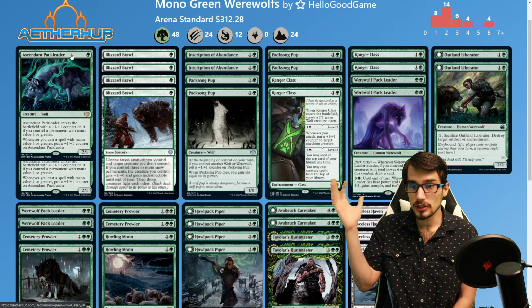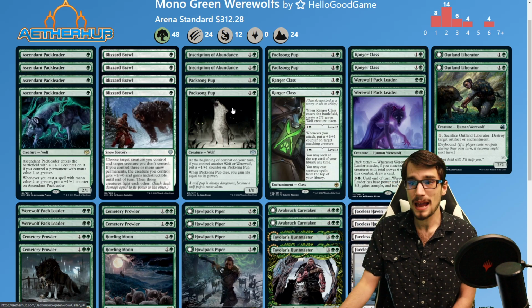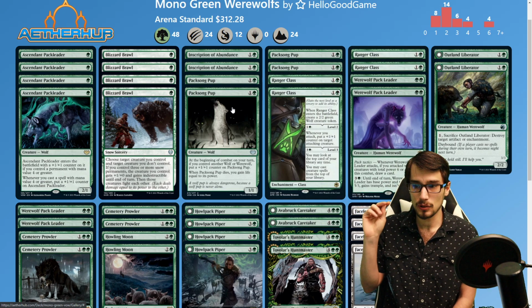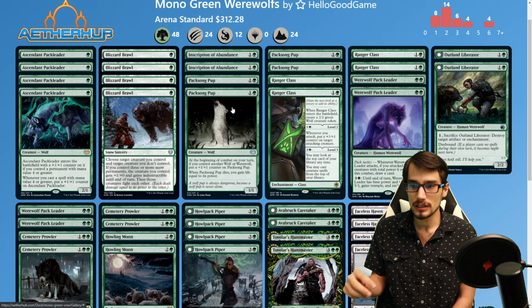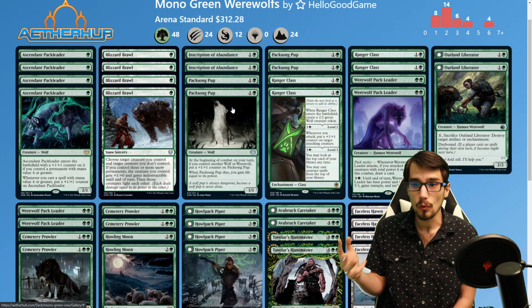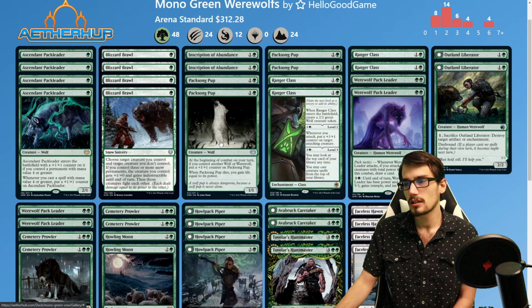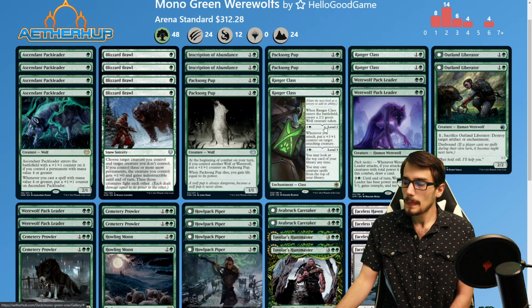Then we move into the Blizzard Brawl. That is what it is. We have the Pack Song Pup, which I really like because it's going to get a +1/+1 counter, which is really cool at the beginning of combat on your turn. If you control another wolf or werewolf, the Pack Leader, put a counter on the pup, right? Great news bears. Rangers class. It's making the wolf.